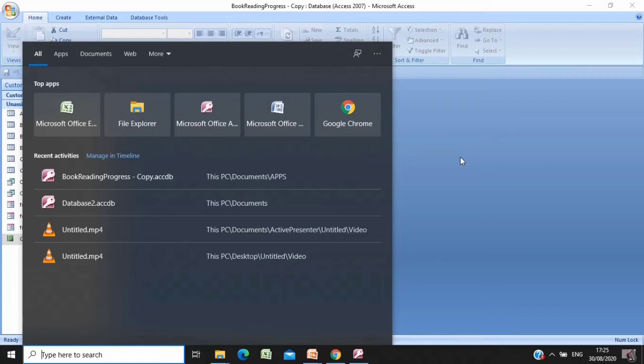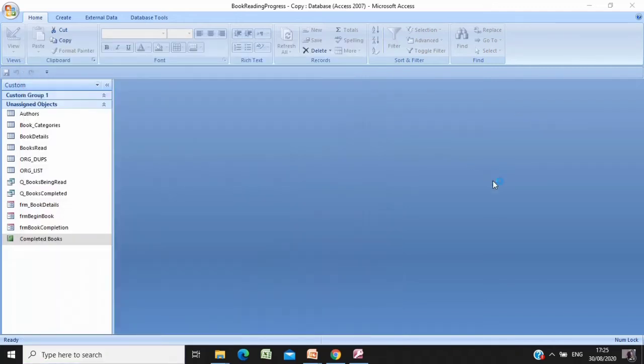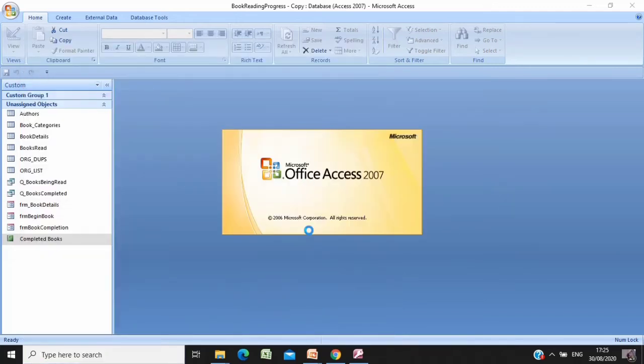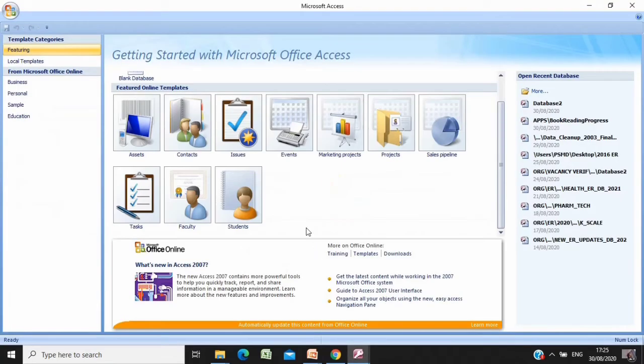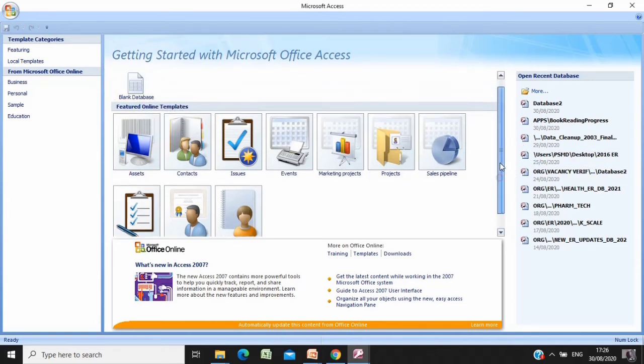The icons may be arranged differently, but they look the same. You'll still be able to recognize them, and you'll be able to do everything that you need to do.